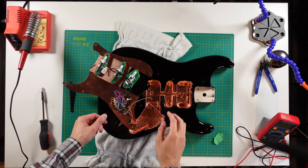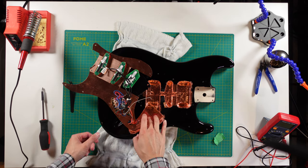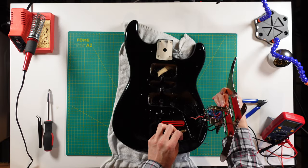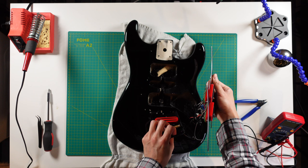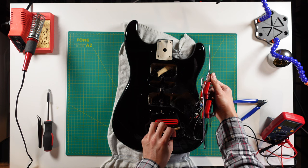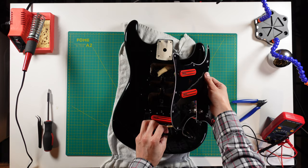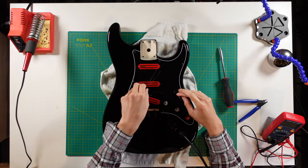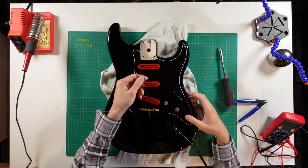I realized the best thing for the guitar was to remove the copper tape to eliminate any possibility of that noise. So as painful as it was for me, I ripped out all of the copper tape, which I didn't film. All that effort, all that time, all that tape was a complete waste in the end. But after all these fixes, I did another sound test, and it seemed to be good, finally.